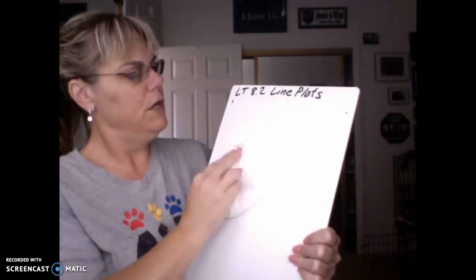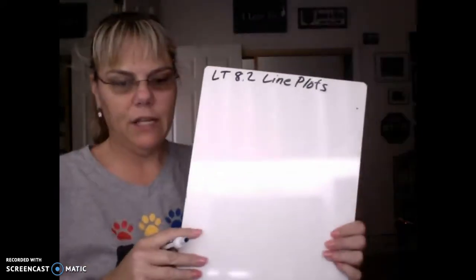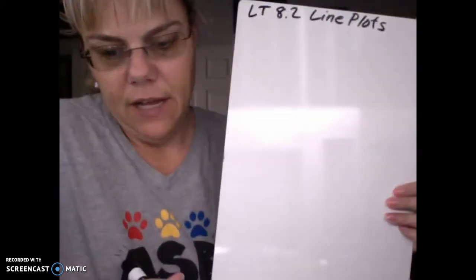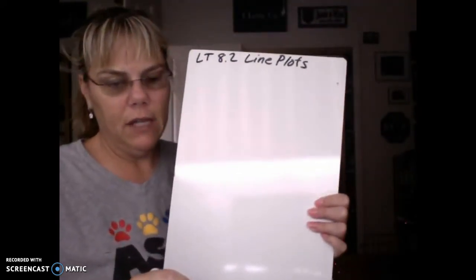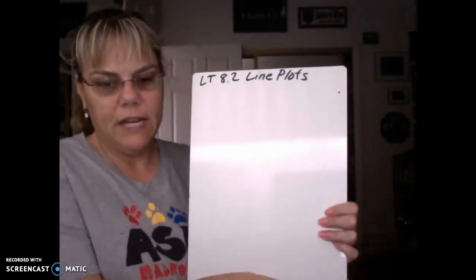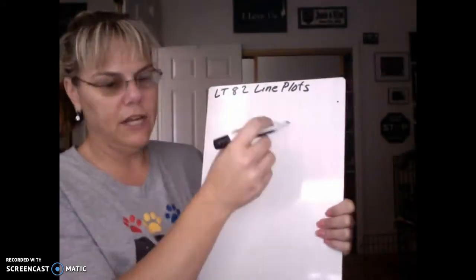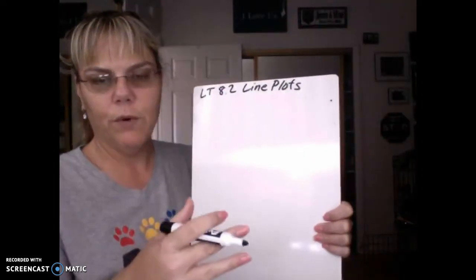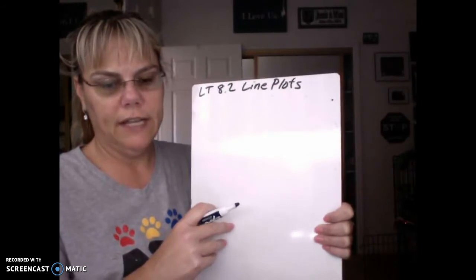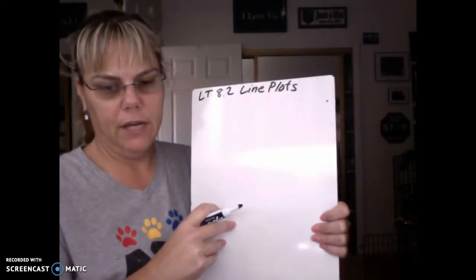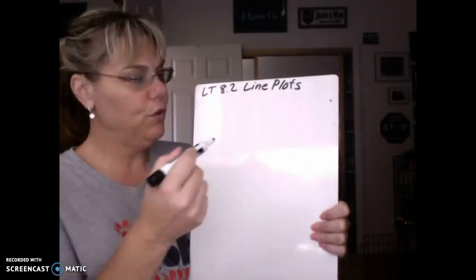So let's go to number A. It says, Jasmine asked her class how many pets they had. The results are shown in the table. Make a line plot of the data, then describe the data represented in the graph. So you've got a box there, number of pets. I'm not going to recreate that. You can look at that in your notes. And it says draw and label a number line. There's a line there that you can use if you want, or you can recreate another one.